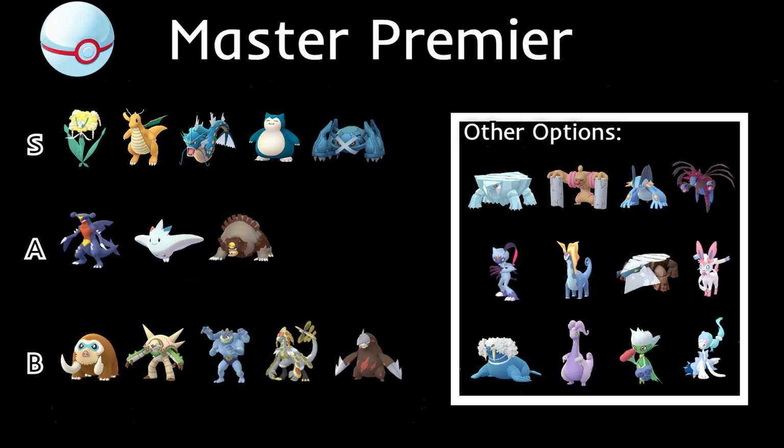Let's go ahead and dive right into it and see what we've got going on in both the Open Master League as well as the Master League Premier Cup, beginning Thursday at 4 p.m. Eastern Standard Time. For the S rank, we have Florges, definitely the best Fairy type in this meta. Of course, it's a Charm user. It has Fairy Wind, which is really strong, and gets the moves fast. Really powerful Pokemon. I'm sure you've seen Florges if you played the classic version of the Premier Cup.